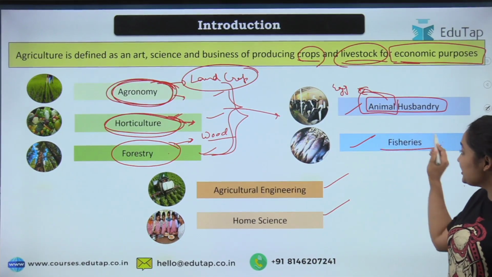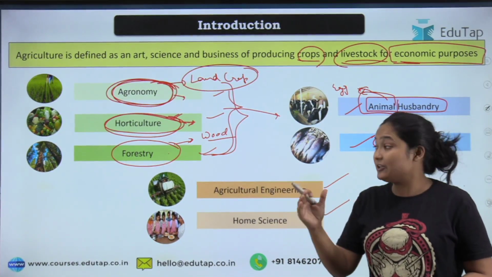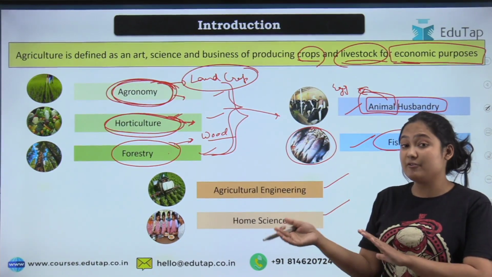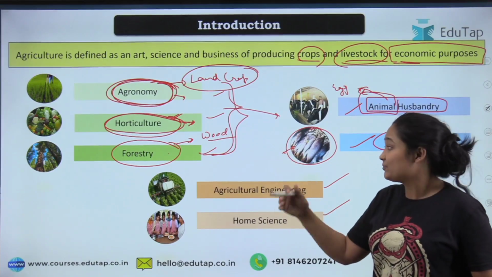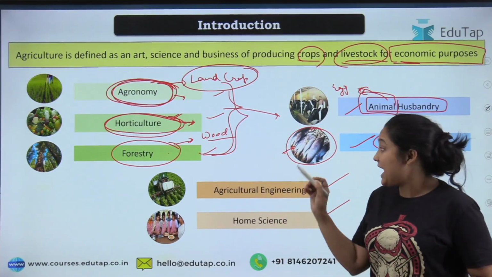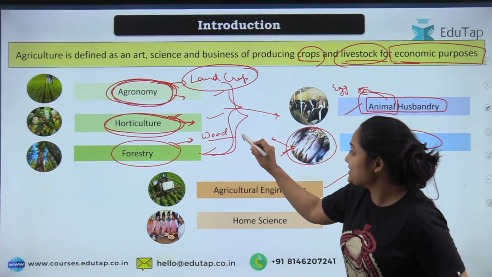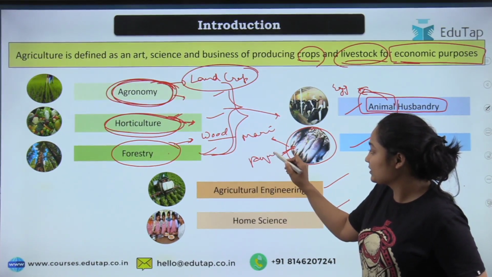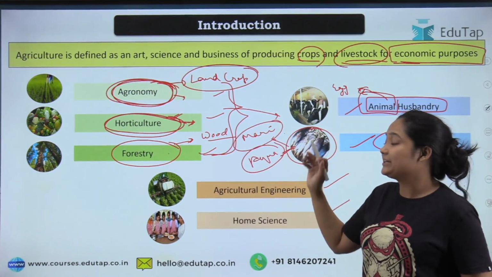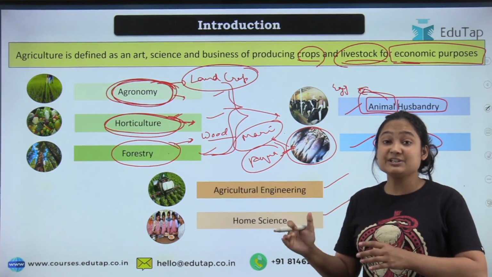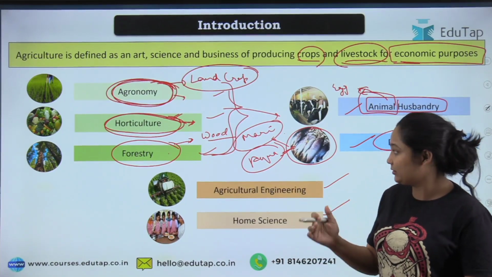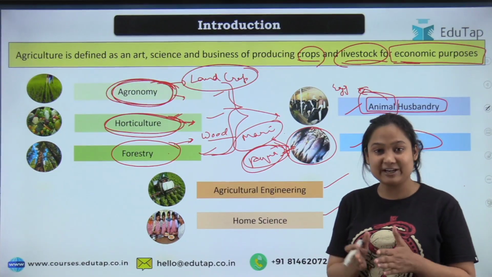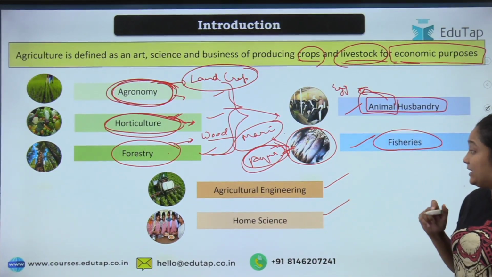Now talking about fisheries, fishery or fishery science or pisciculture, it deals with the culture and capture of fishes. So how can we maintain the fish? How can you produce more fish? And it has 2 branches, that is mariculture and aquaculture. What is the difference between the two? Mariculture deals with marine fishes, or the fish that live in salt water, sea water. Okay, that is mariculture. Aquaculture is the culture of fish that live in fresh water. It can be both warm water and cold water.